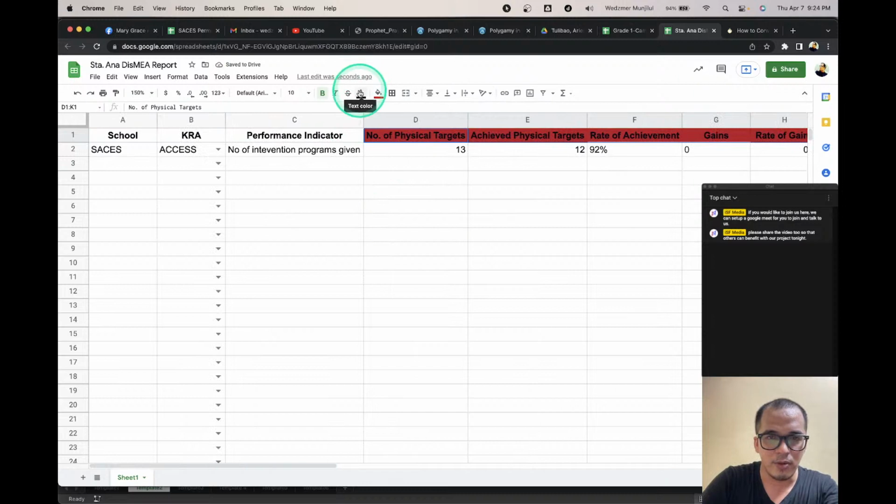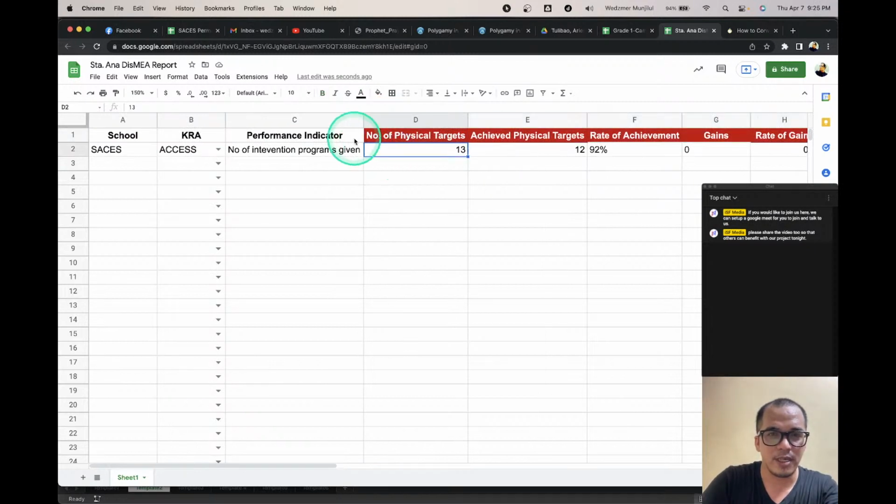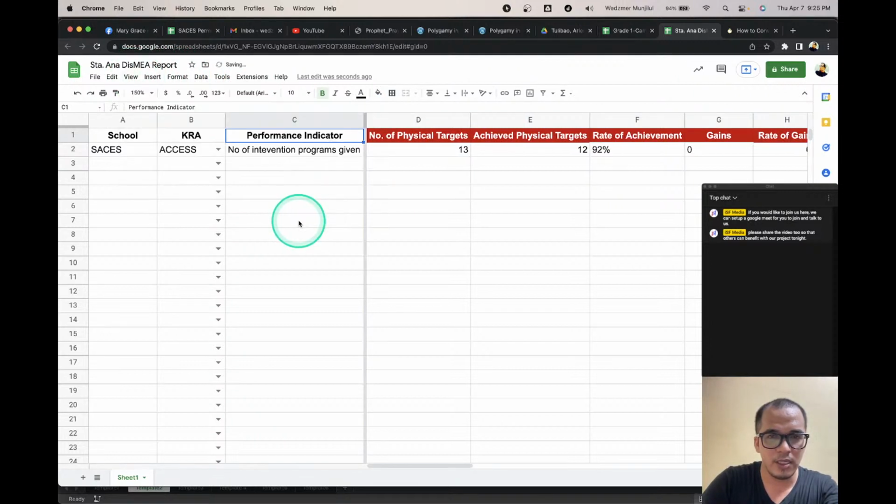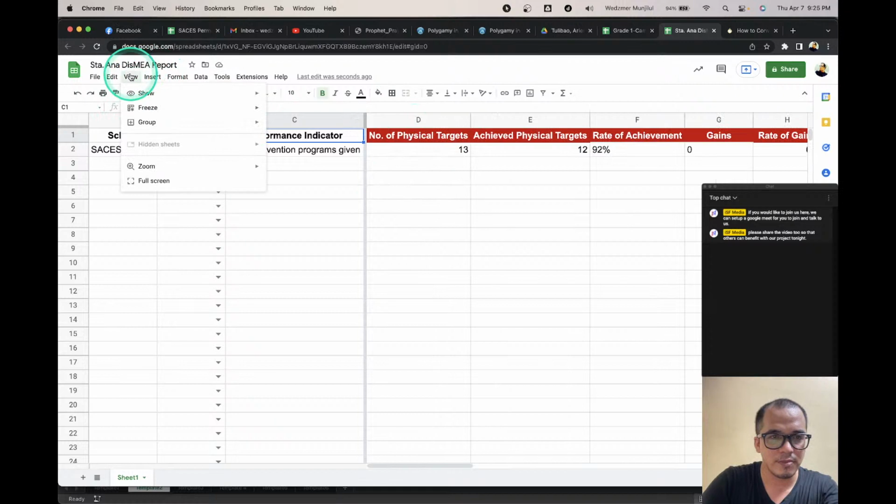Kulay mo puti. And then we're gonna freeze up to here. Freeze up to column C. Okay, that's good. And then we're gonna freeze as well up to the first row.